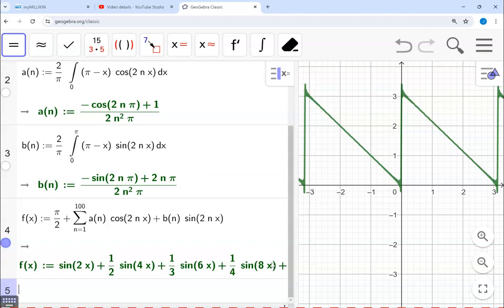Okay. Here's a more conceptual question. We have a discontinuity at 0. The function is jumping from 0 to pi. What constant do we have out in front there for our function?